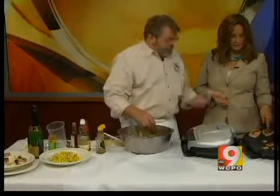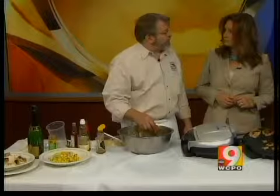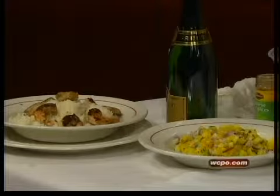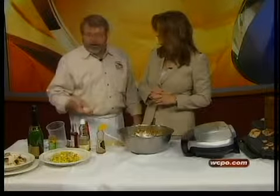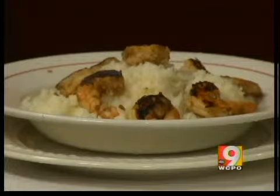This is the chicken — we marinated that overnight and cooked up a couple of pieces. We're going to serve that with a little pineapple salsa: pineapple, cilantro, and red onion. It's fancy, pineapples are in season right now, and it's tasty. You can get it all down at Lucan's. Mike Lucan, thanks so much for coming by — have a happy Memorial Day! If you want this recipe, go to WCPO.com, lifestyle section, and click on food.